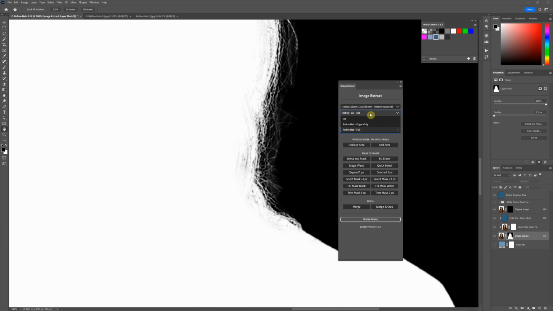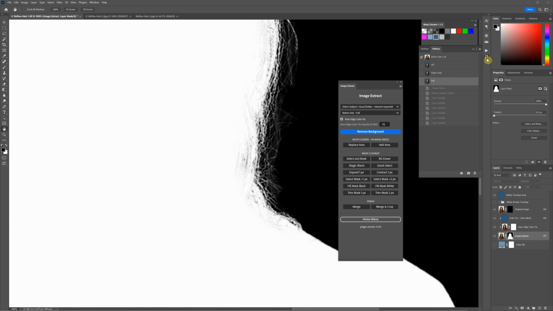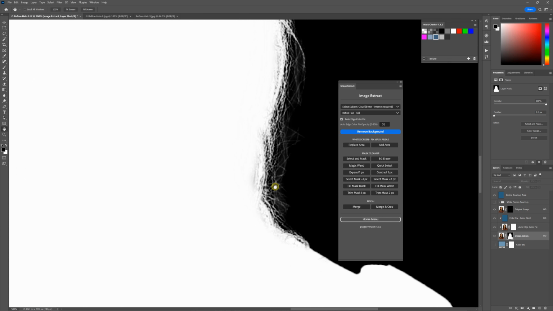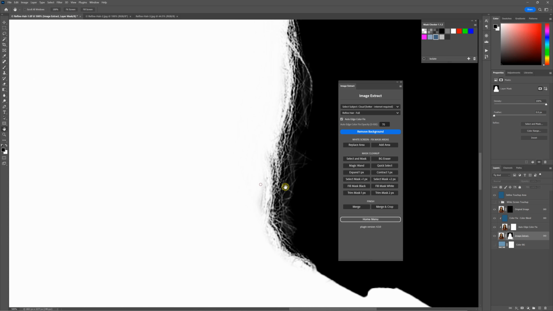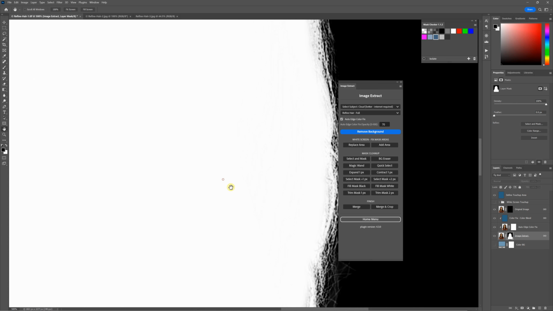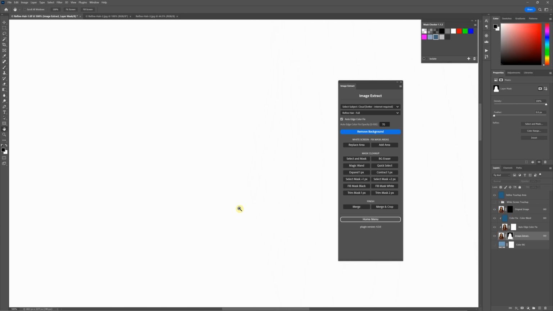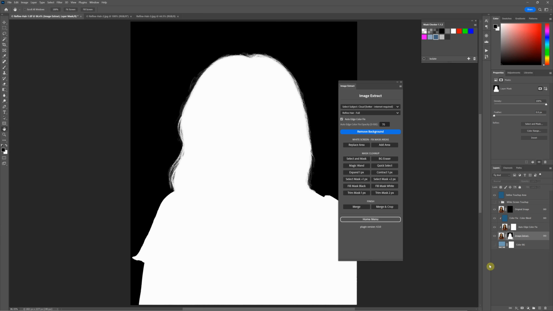And that's what this edges only mode does. That mode will run the refine hair mask, but it only allows it to replace the mask within a certain distance from the edge. I've got another example image that I'll show you in a minute that explains that.